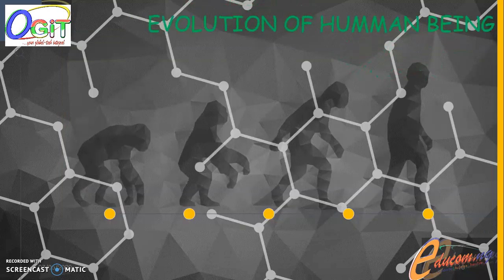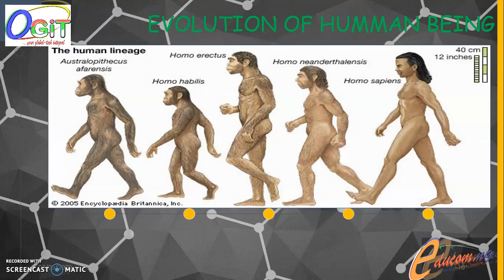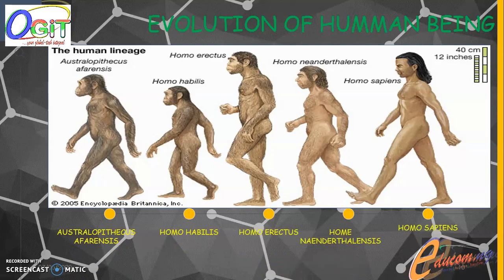Now, I'll be taking us through the evolution of human beings. As illustrated, human beings have evolved through 5 stages, from being called great apes, which is referred to as Australopithecus afarensis, down to Homo sapiens. Now we are referred to as Homo sapiens, from where we were called great apes because our forefathers looked like apes then. So they refer to them as great apes, Australopithecus afarensis. Then to Homo habilis, Homo erectus, and till we are now Homo sapiens.